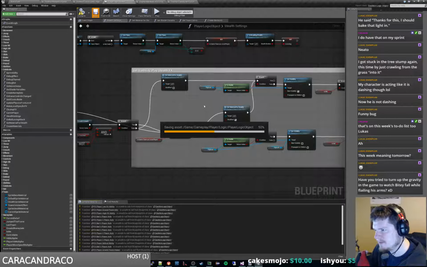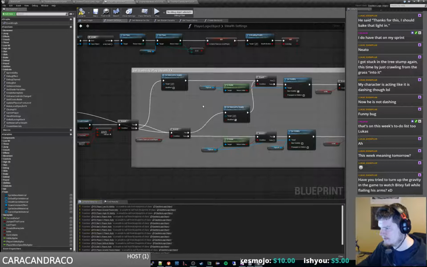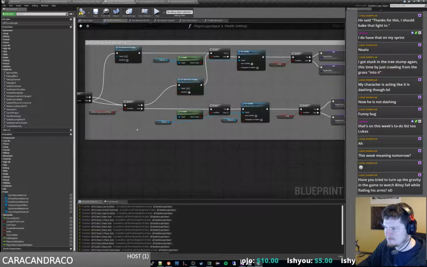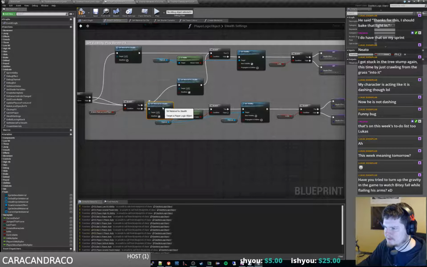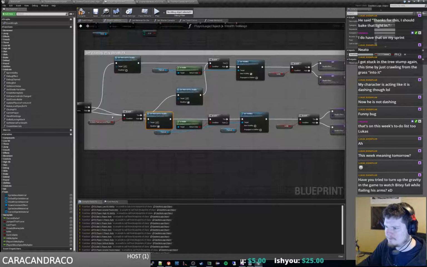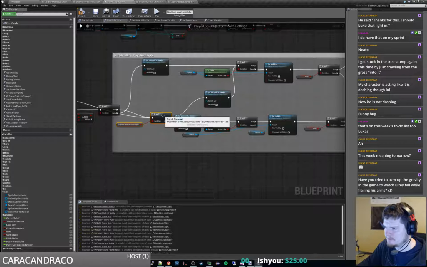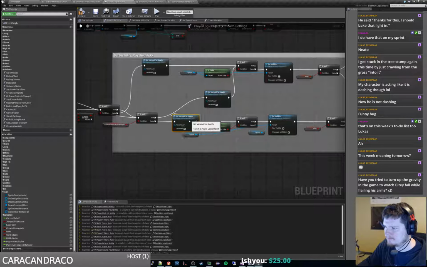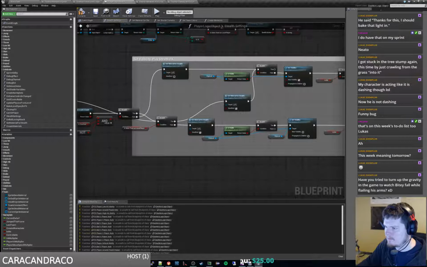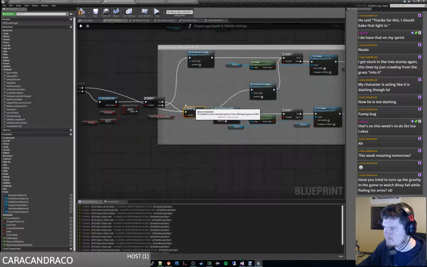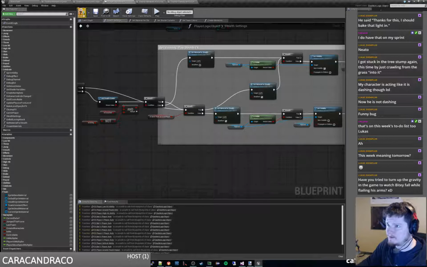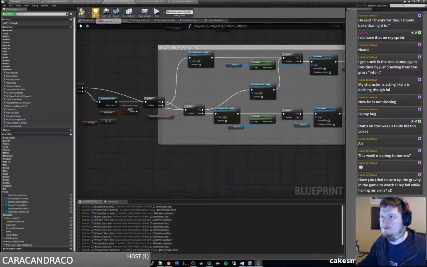Alright, I guess we should be calling set material for stealth down here as well. Just because. So it really should be. Alright, well, we'll just see how it works.